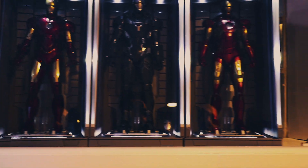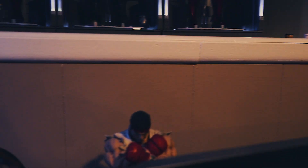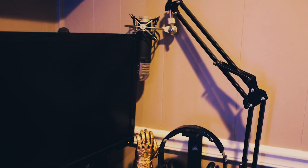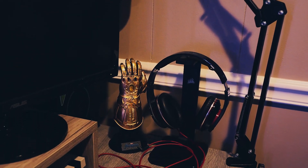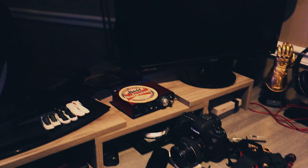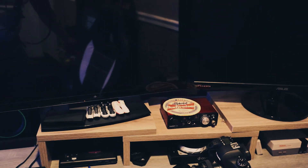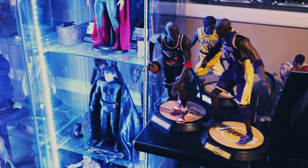I've got War Machine and Mark IV. Unfortunately I don't think I can fit one more — there's a little space on each side, but maybe I'll mix up my displays later. In here I've got Uncharted and Ryu from Street Fighter — I also collect video game collector's editions. And here I've got my headphones, the Thanos quarter scale, the Arcade1Up Mortal Kombat, a messy desk with some reviews, and some shoes from Enterbay as well.